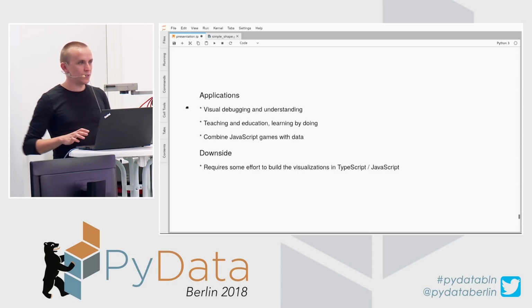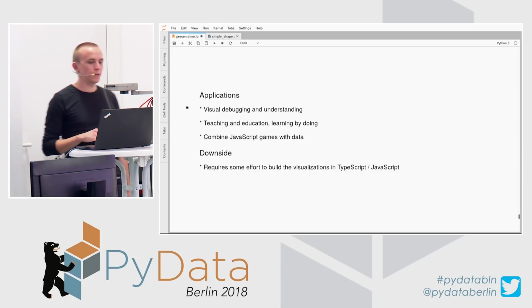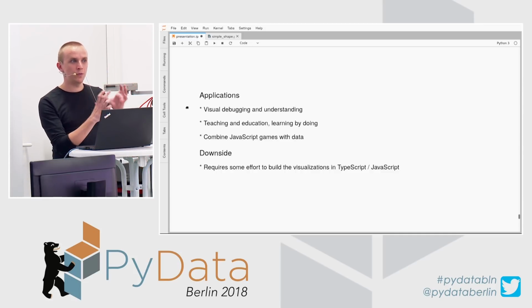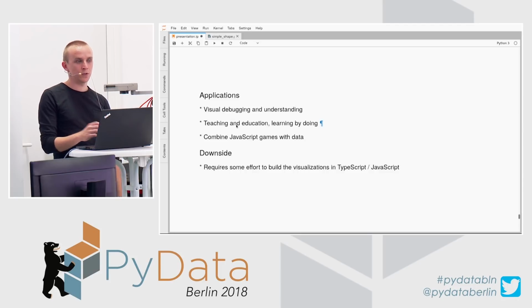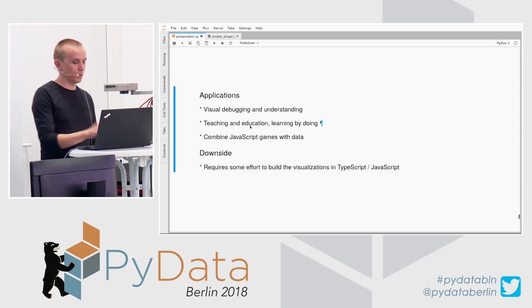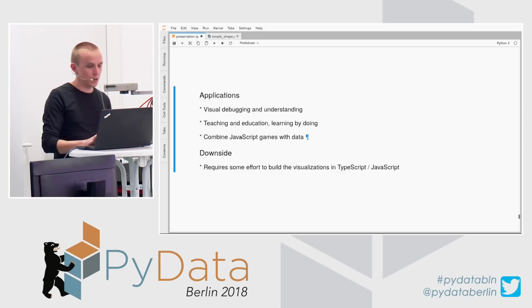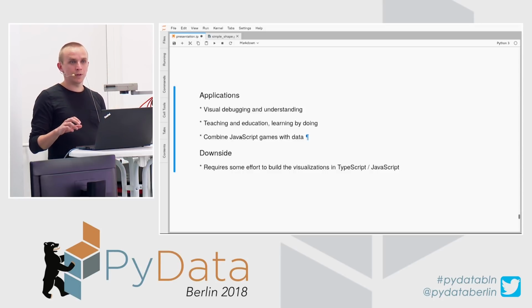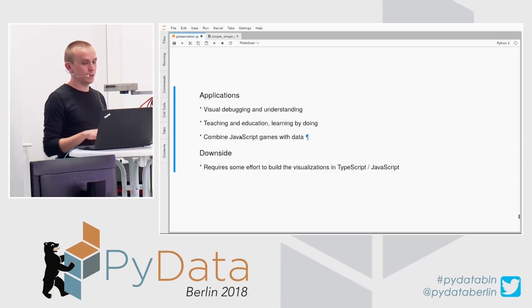So I think this is the kind of thing we're starting to see already in this whole JavaScript cluster. If you remember the map in the beginning, where we have interactivity using existing JavaScript libraries. But I think it's really great for these kind of applications. And then now we are starting to look at actually games written in JavaScript in a browser, and in our case in Jupyter. So there are tons of applications we can do with this.